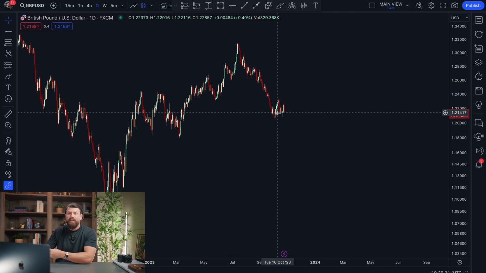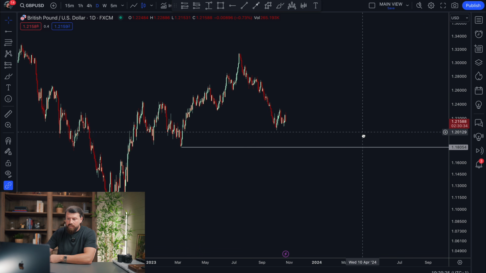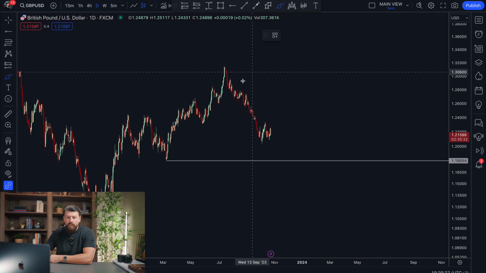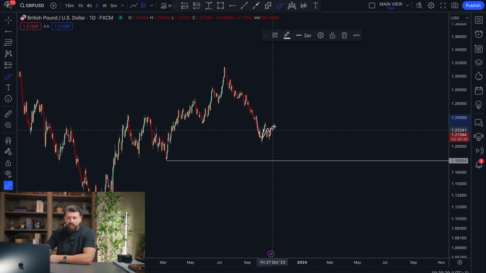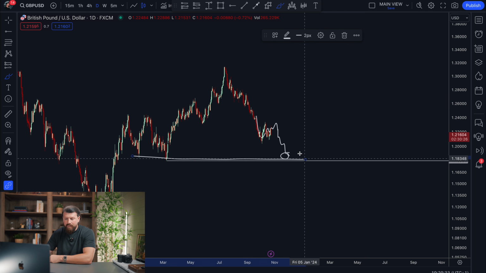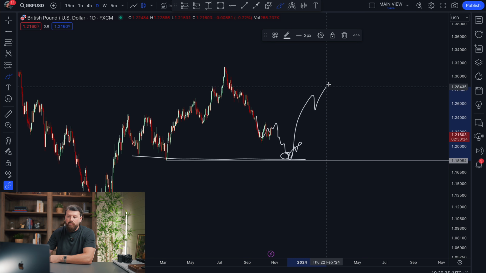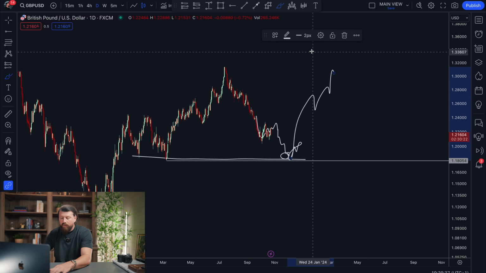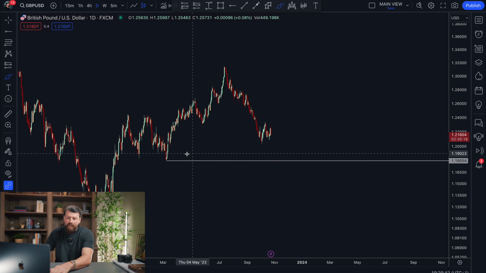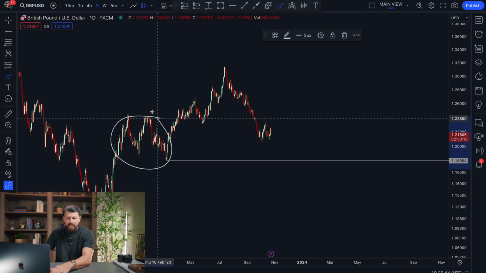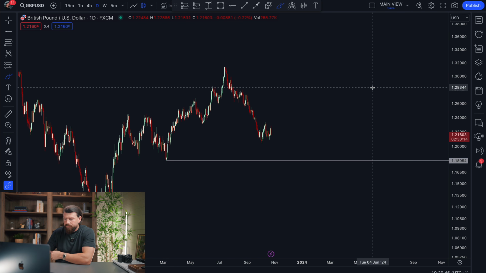So with the DXY moving to the upside, pound dollar is going to be moving lower. When we get the flip in price, we now need to start looking for value areas. So from a positioning point of view, pound dollar still looks as if we can move one more leg to these lows, these areas, and that would be the area of value where we start looking for longs on pound dollar. It doesn't need to get all the way to the low, but more often than not, the bigger moves are breaking areas of significance, which you can see very clearly on the charts.